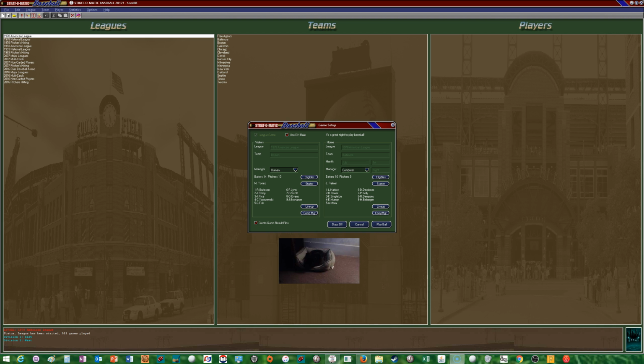We'll see. Sometimes when you have these games, they don't always match up to what you think they would be. And hopefully the Red Sox can have a better month of July than they did in June. They were, I think, 4, 5, or 6 games worse than they actually were in the actual season. And the good news is that they were 13 and 15, I believe, in the month of July. So there were a couple games under .500 they have a chance to improve on. So hopefully we'll have a better July and make up some of those games and get back in first place. Without further ado, let's get this game underway.